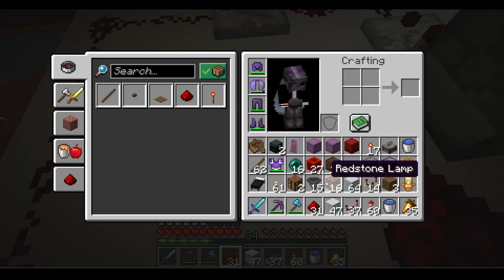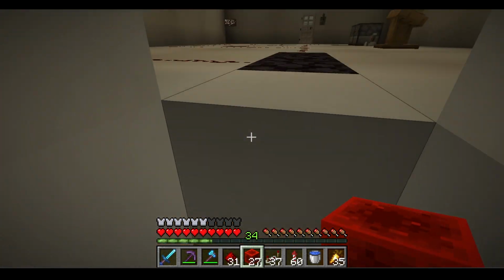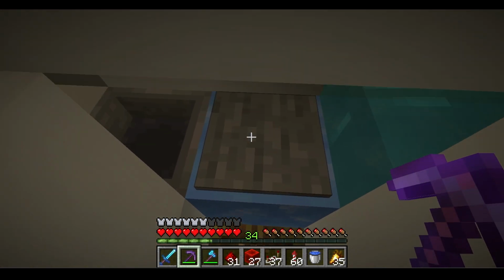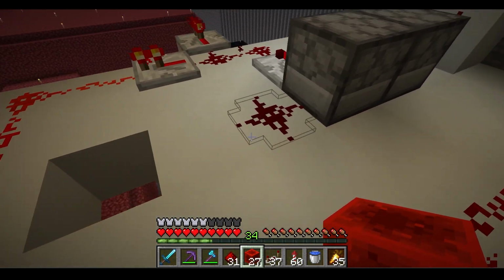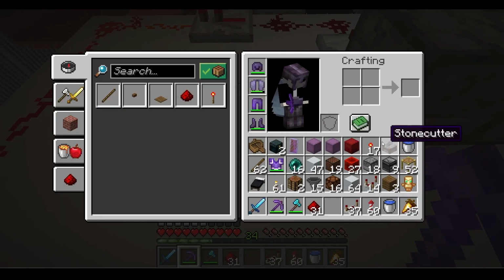So let's just say we do activate it, and just to show that it will turn off. That opens. Now let's say go like this. Nope, that's not gonna work.